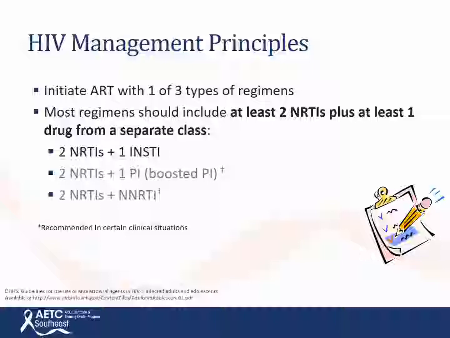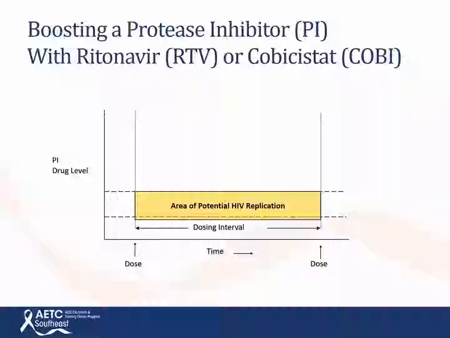And remember that boosting is using another drug to increase the effectiveness of an antiretroviral drug. For example, antiretroviral drugs in the protease inhibitor class are often boosted with the drug ritonavir or cobicistat. These interfere with the breakdown of the protease inhibitor, which allows the protease inhibitor to remain in the body longer at a higher concentration. Let me show you graphically what boosting looks like.